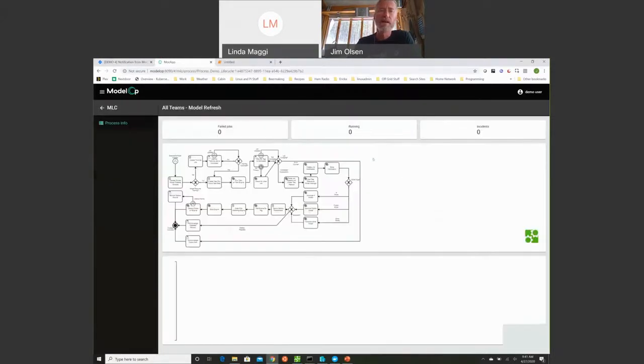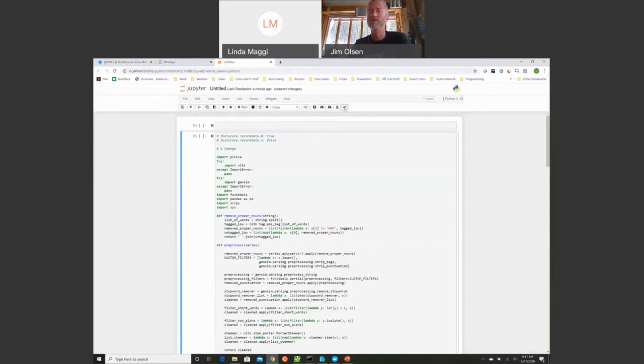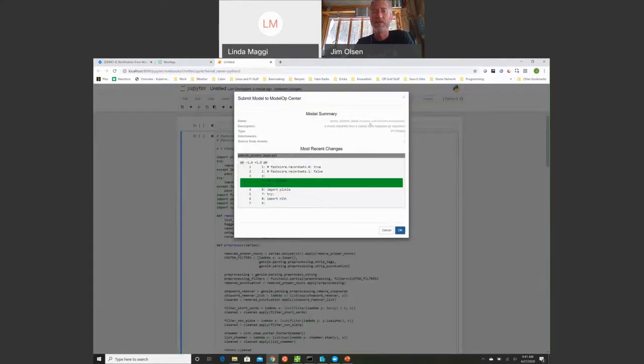So now we're going to say that, yes, our model is actually ready to go out there. We believe we've done the fix, we've addressed the ticket. So we're going to go ahead and submit that model as a model version. We click that. It'll tell us the most recent changes and associated items. We can see the source code asset that's associated with it and these changes.